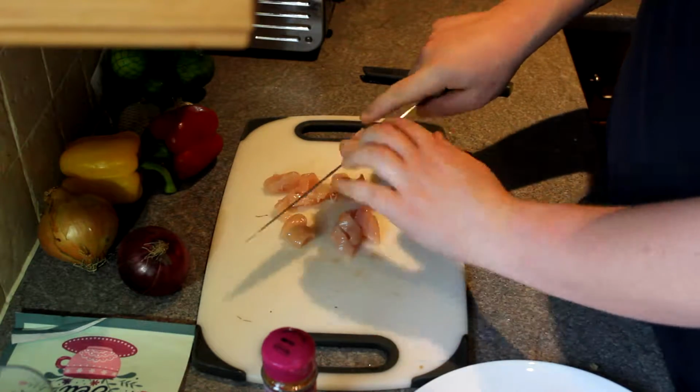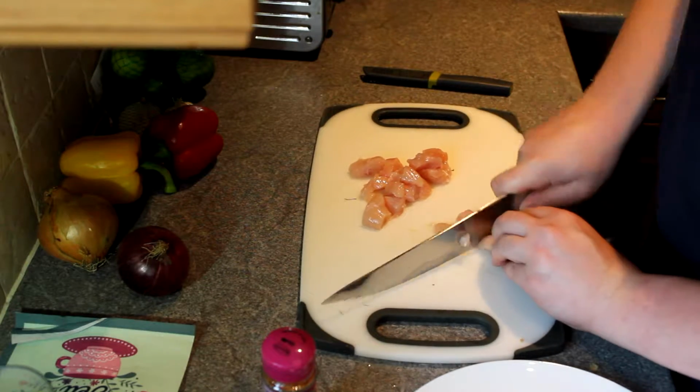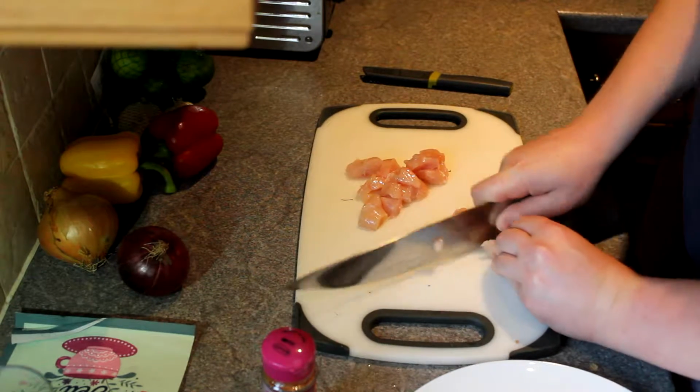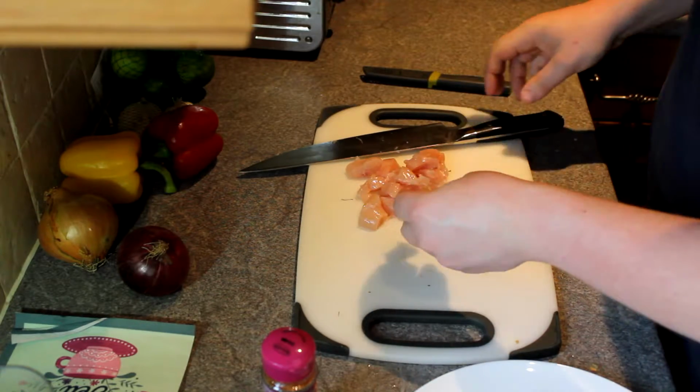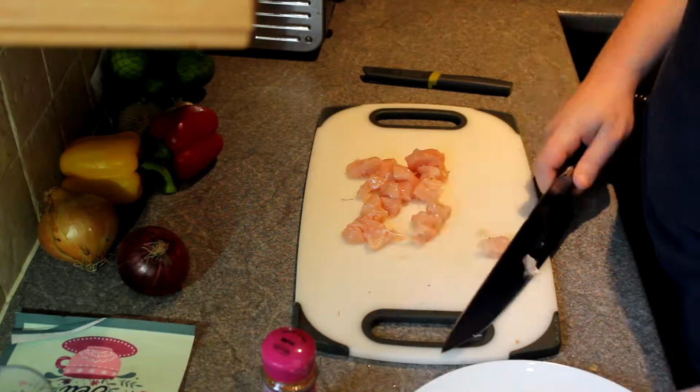To stop your chopping board from moving like that, put a sheet of kitchen roll, wet it, rinse it out so it's still got moisture, put it underneath and it will stop it from moving altogether.